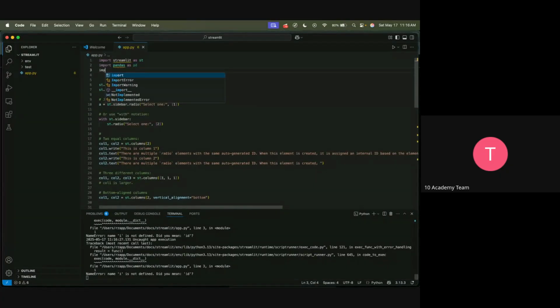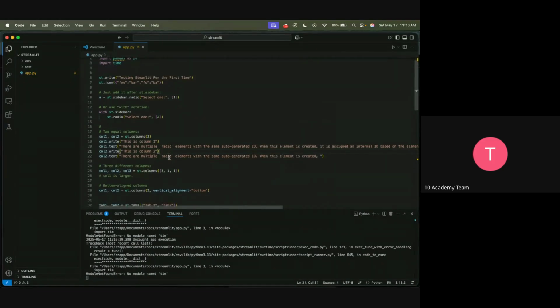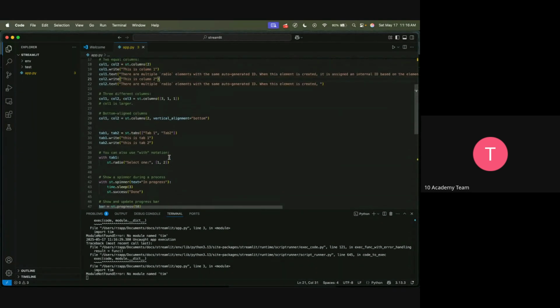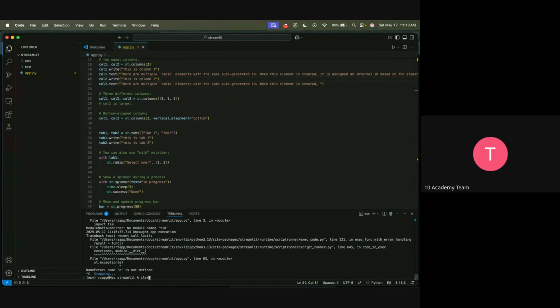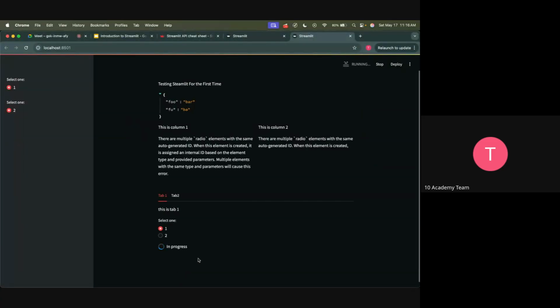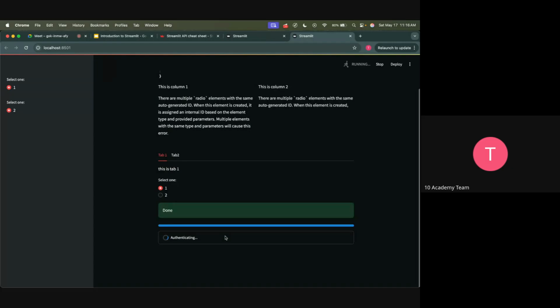Let's import AIM. Okay, it gives us a progress bar like this, a loading, a progress.